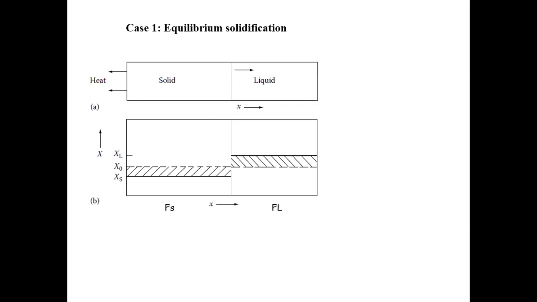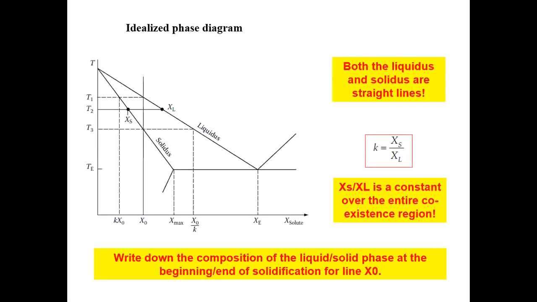Okay, so now for us to really understand this, let's just move a little bit forward. So I'm at T2 now, right? If I lower the temperature a little bit, for example, to this T4, which is illustrated by this line, and I wait a sufficiently long time so the liquid and the solid have reached the equilibrium state, how would this lowering of the temperature change the composition of the liquid and solid?